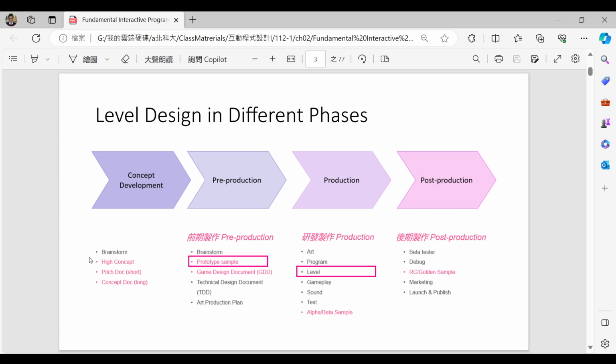The first thing you have to work out is the high concept. A high concept is a two-sentence description of your idea, and you can't use too many sentences or words to describe it. That is because if you use too many words, your idea will be solidified and too detailed at this moment.